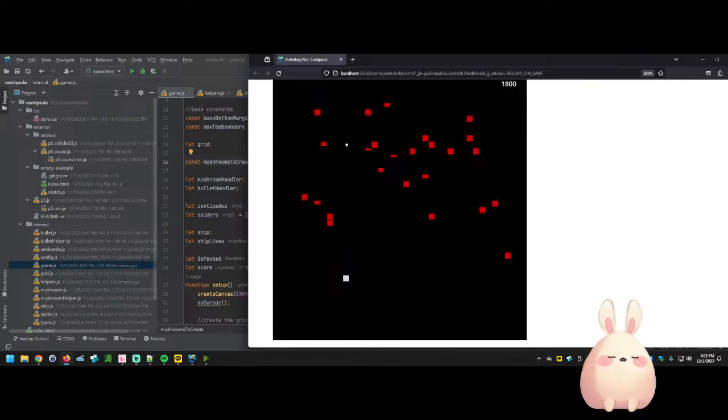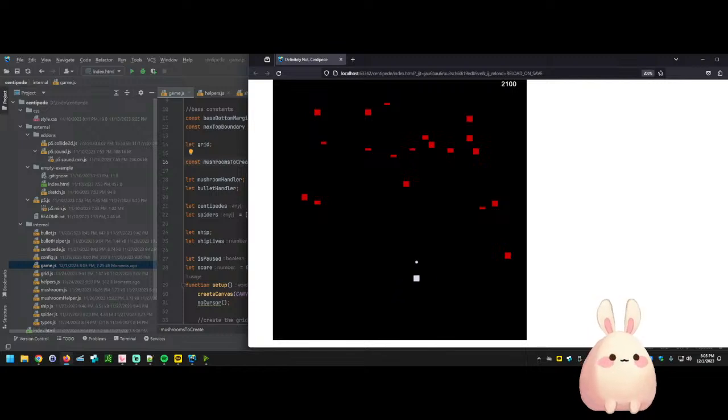For the next phase, I want to introduce levels, so that the Centipede potentially moves faster or we generate more mushrooms, things like that. That's probably going to be the next stage of what I'm going to work on today. I've also noticed that the Centipede segments don't move correctly when we speed up.